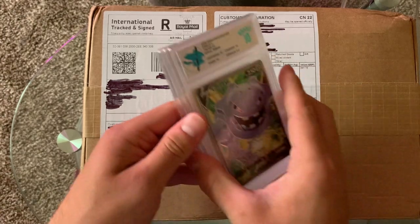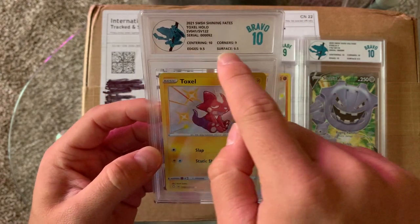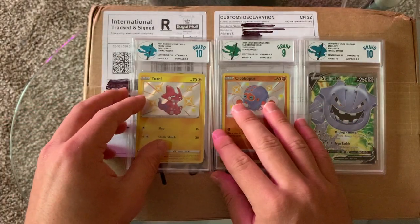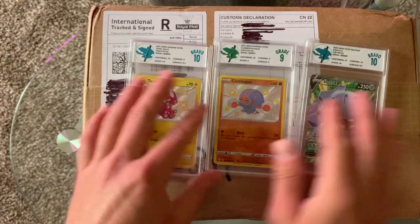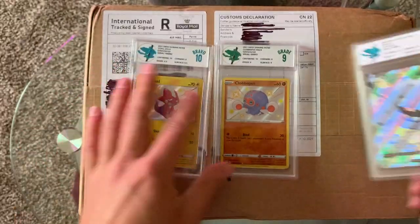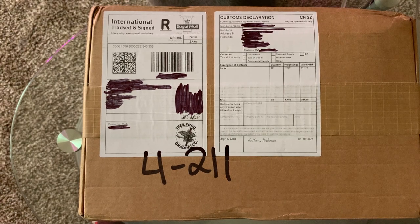Before we open, here's a quick recap of what the old slabs look like, the old slab designs. They don't have as much of a tight fit — these new ones will be tighter. There will be a border around the edge of the grade that's the same color as the frog and the number. We're hoping to get an Alpha 10, which is pink. I don't have one yet. The lowest serial number I have is 92, so that's gonna change — these should probably be in the 700s. Treefrog is doing pretty well right now; they take on other cards like MetaZoo and some others, so they are branching out.